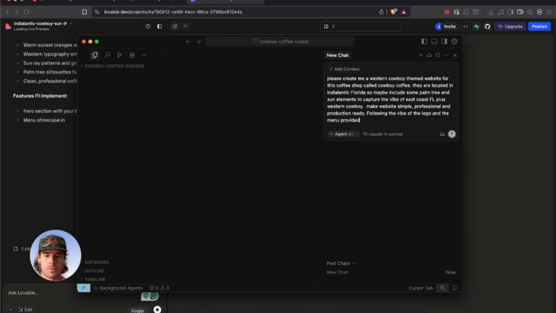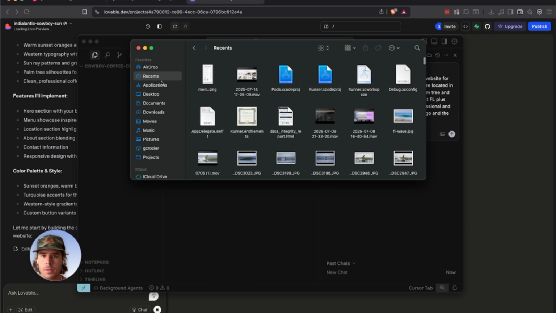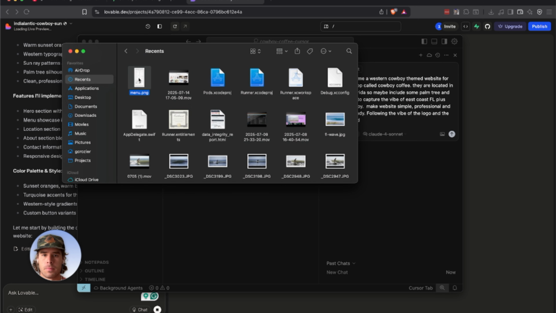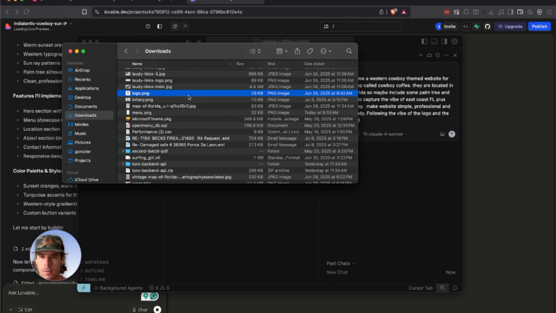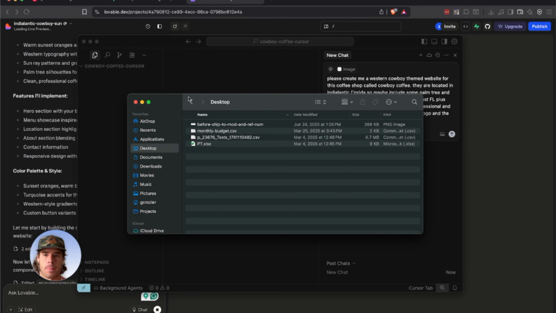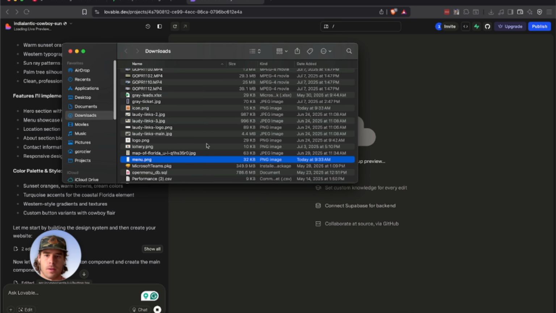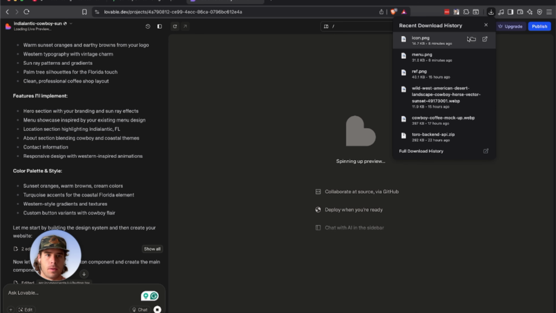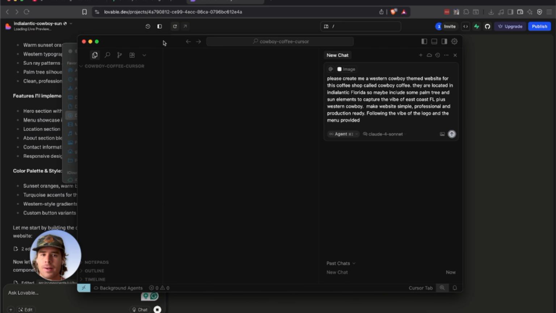So where are those photos, dude? I don't know where they went. I really don't know where those photos went. Oh, here we go. Menu. Oh man. It's not in the downloads, is it in pictures? Oh man. How about we just take a screenshot? Oh, not menu. I didn't know you could do that. That's awesome. Oh, it's icon we called it, not logo.